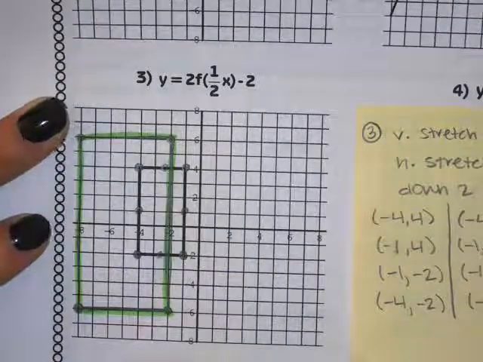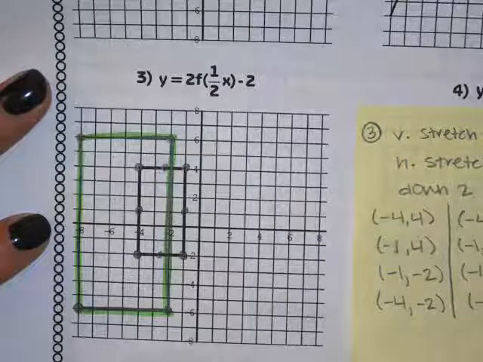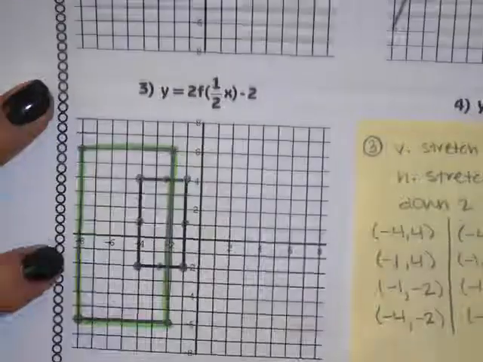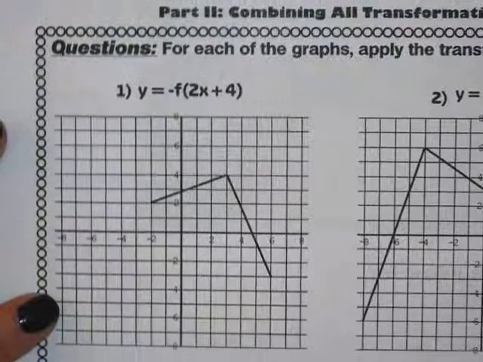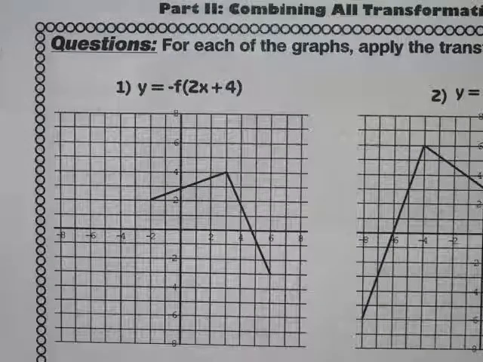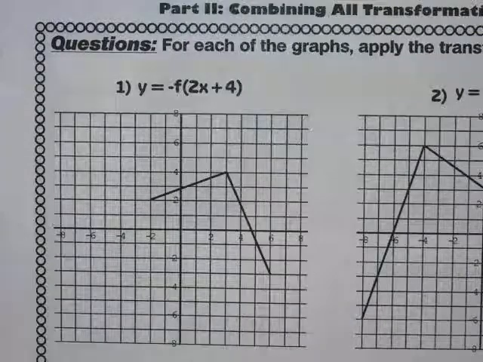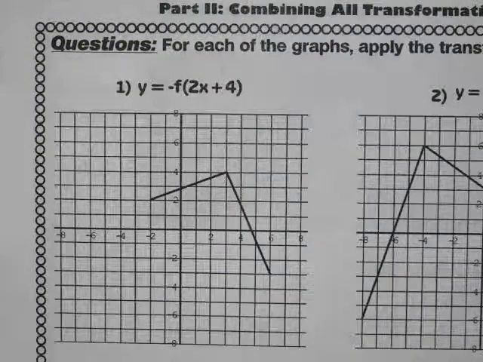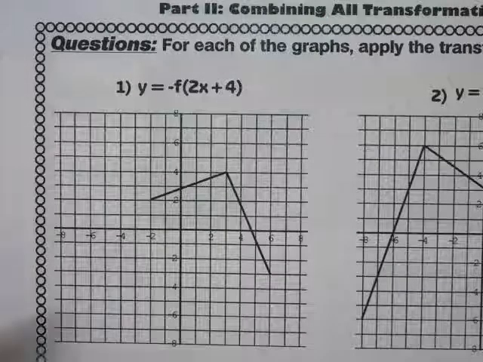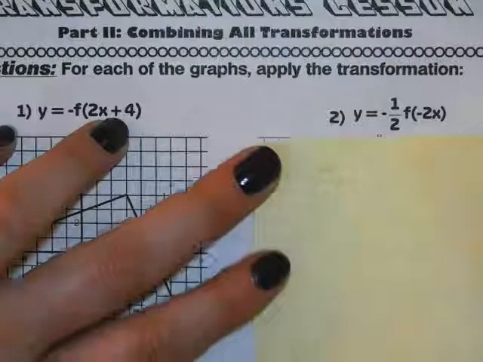All of them are equally easy? What about number 1? Look at number 1. What's weird about number 1? It's got 2 sides. What else is weird about number 1? What do you see about the x? Yeah, most of the stuff is going to happen to the x, right? Because it's mostly inside. And then what do we see about the x inside? It's got a 2 in front of it, right? It's got a compression. Yeah, good recognition there.